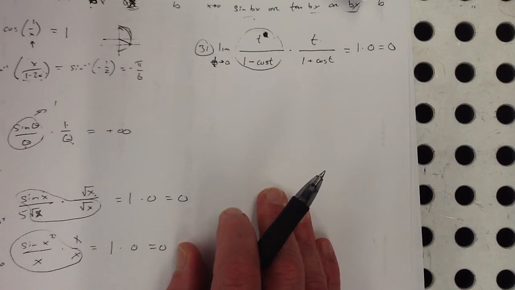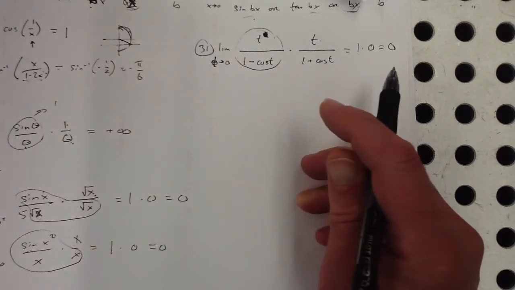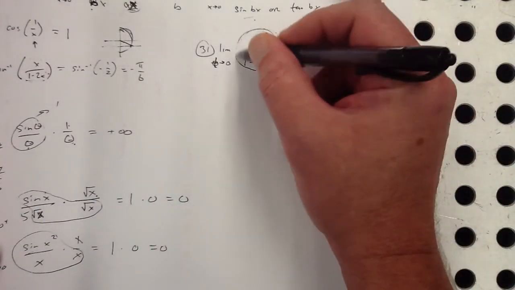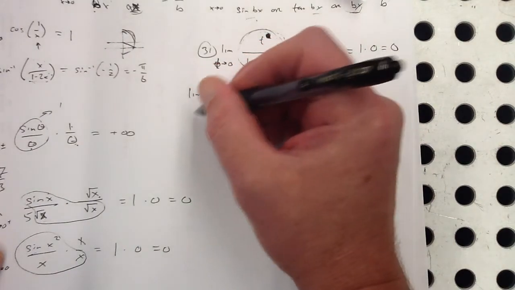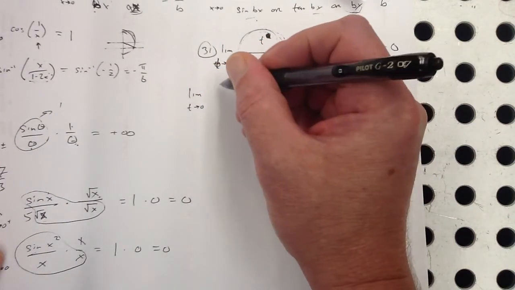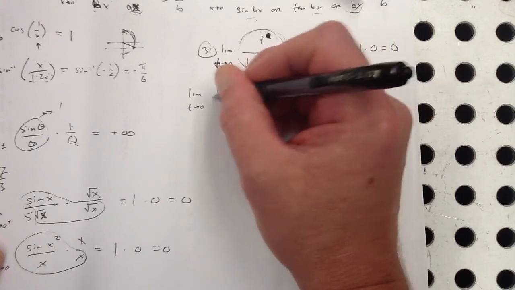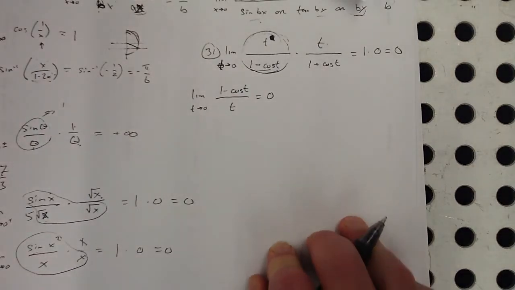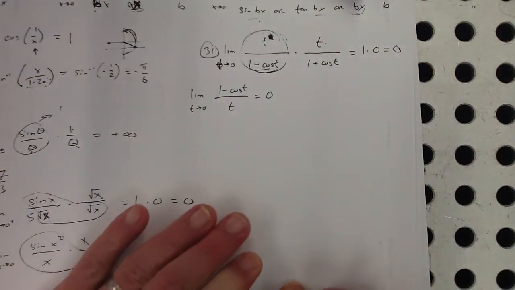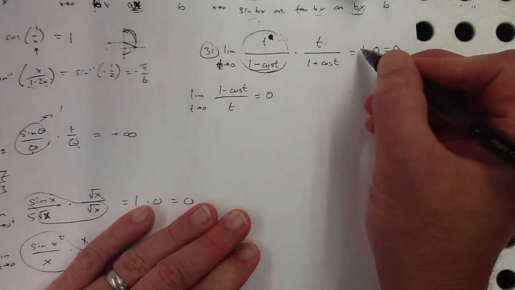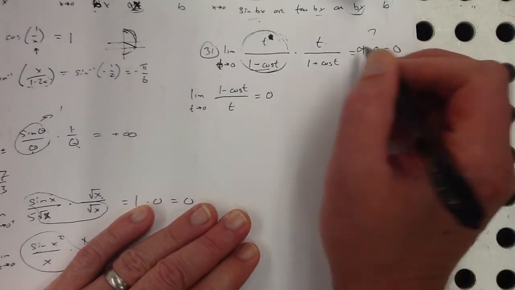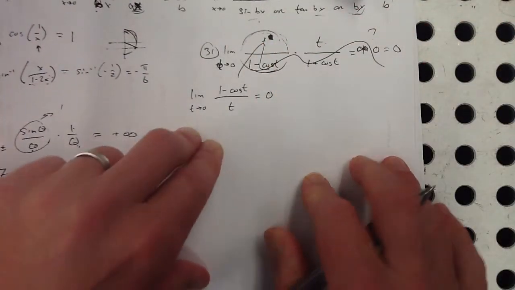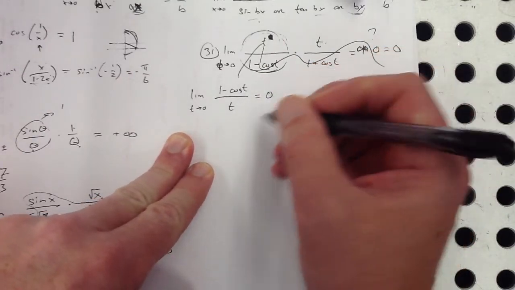Oh, I know why. Sorry. Because this right here, from the notes, sorry about this. Confusion. That's not equal to 1. That's equal to 0. And you can't have that upside down because that is infinity. So you get infinity times 0 there, which is a big old question mark. Don't know what infinity times 0 is. So that's no good. All right, so where do we go with this one then?